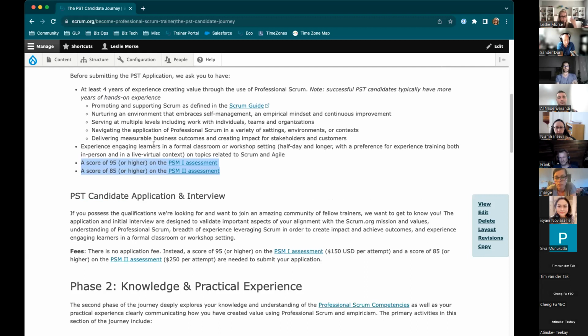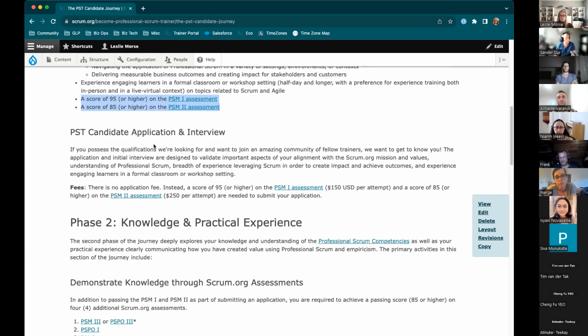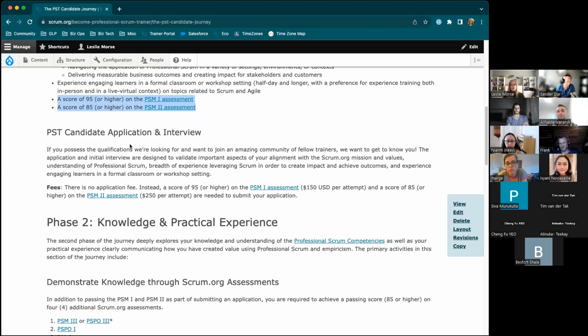Once that prerequisite stuff is there, you get into your candidate application and then an interview. It's possible you may need to iterate on that application once or twice before you get that interview, and you may need to interview once or twice before you make it into the program. All of these things are deliberately designed to be feedback loops that give you information you can reflect on in order to better help people and teams solve complex problems.